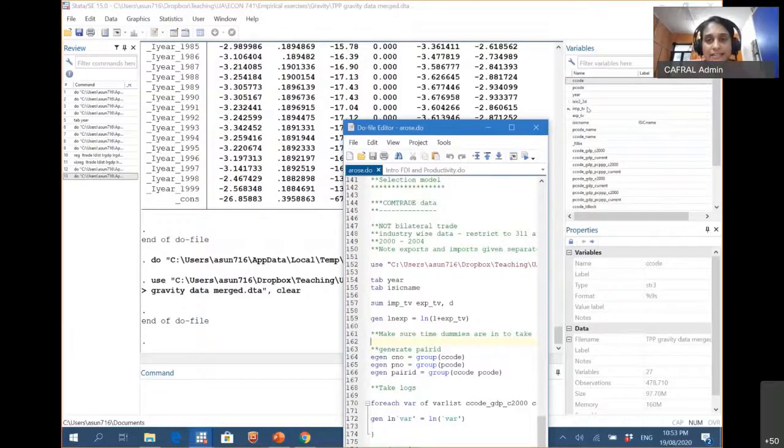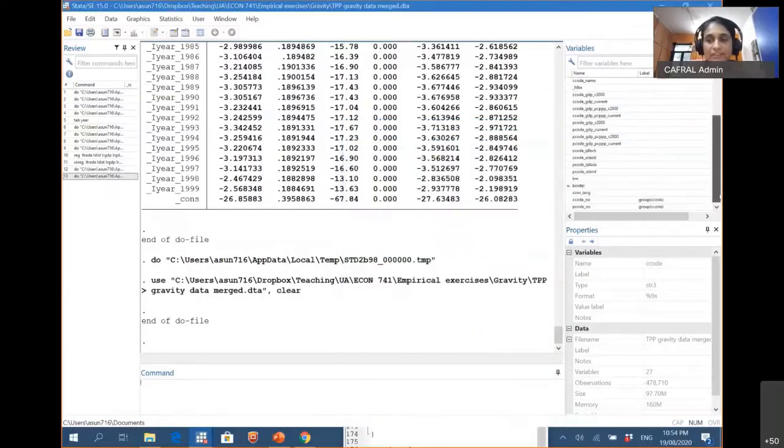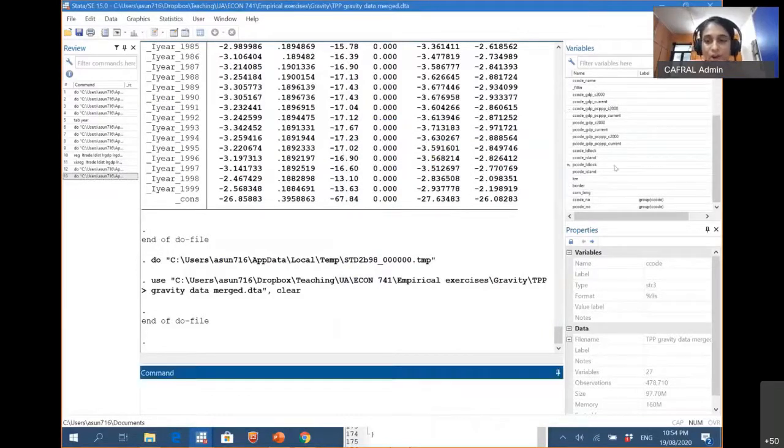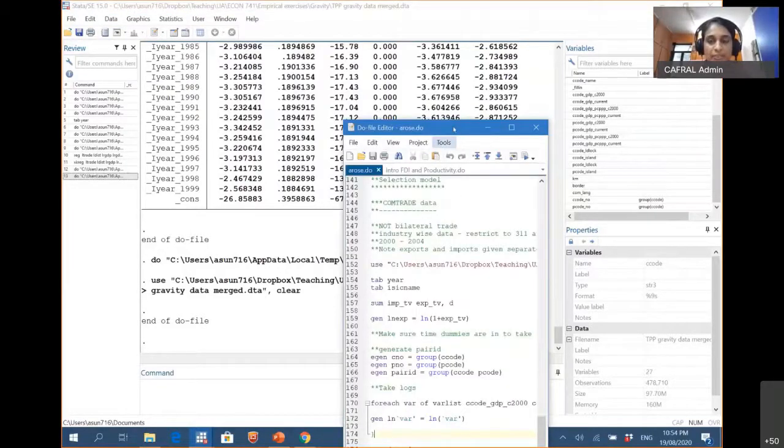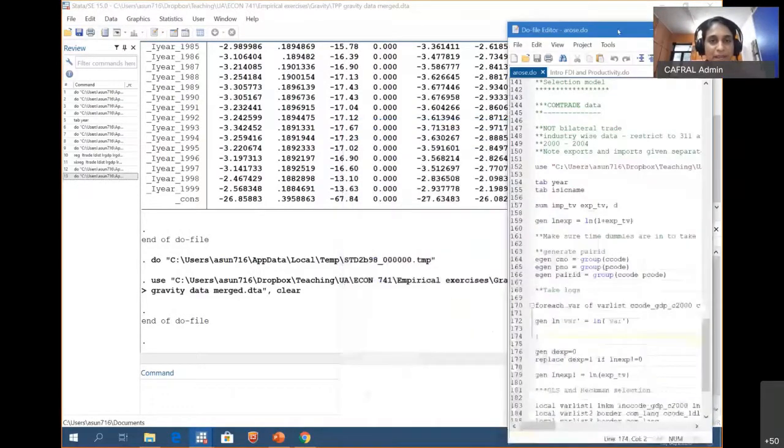Now, the thing is it will be too big if I use all of the industry. So I have restricted it to just two industries here. I have import value and export value. Okay? And then I have some other gravity variables like island and landlocked and distance between the two countries, whether they share a border, so on and so forth. So the nice thing about this data set is import flows and export flows are different. And I have data on country pair, year, and across industries.